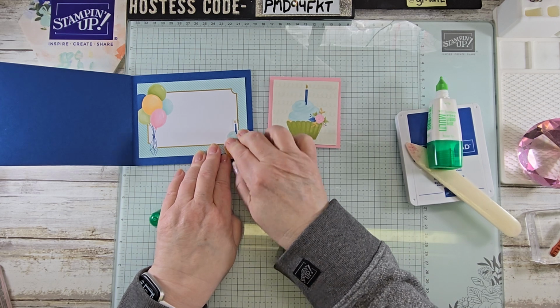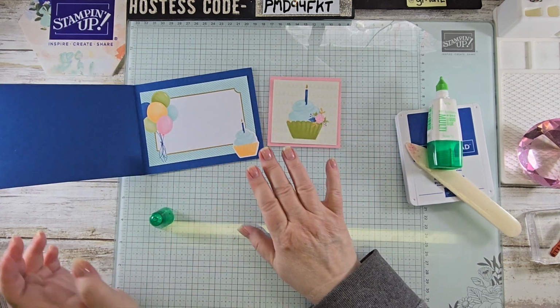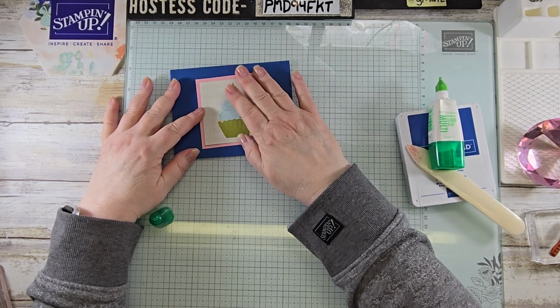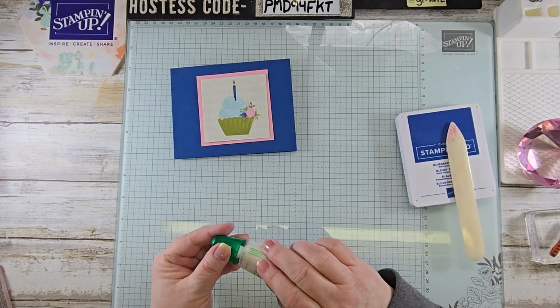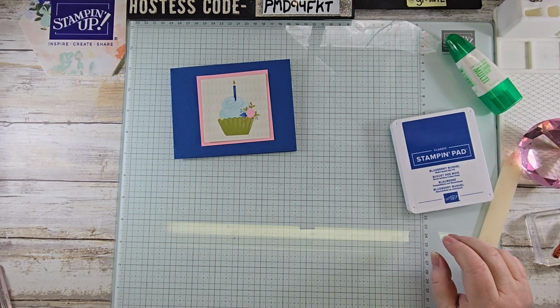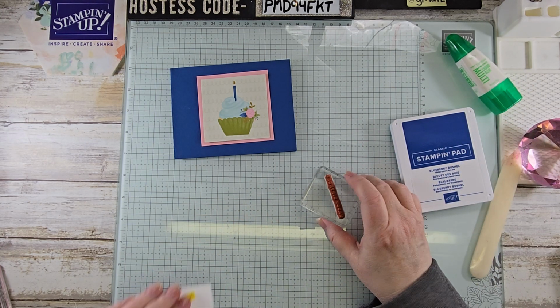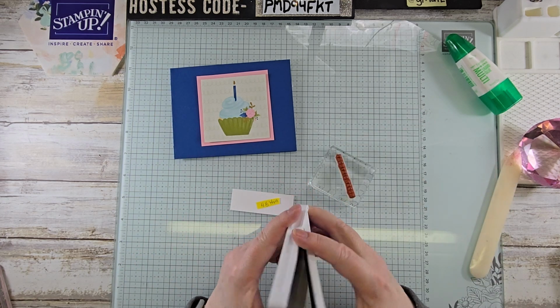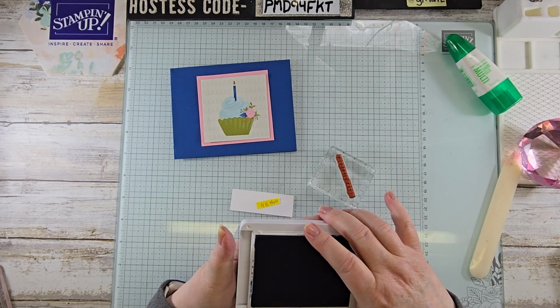Love liquid glue. I can make some changes. I love that. So there's my inside. Now this is going to be on the outside, but I think I might pop it up. But first, I'm going to stamp a sentiment from Simply Something Fancy, and it's just a very thin happy birthday sentiment.